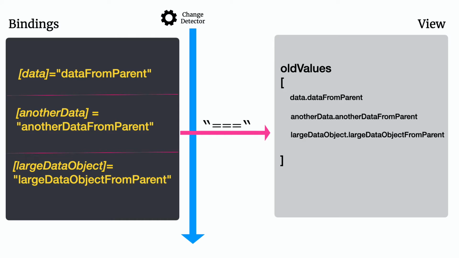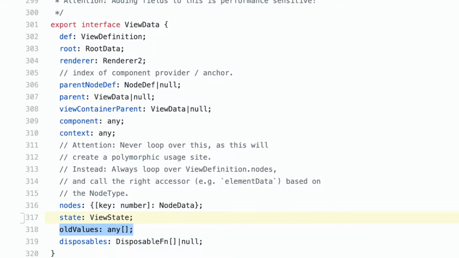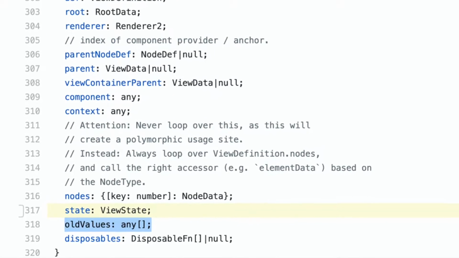Angular runs change detection with the view. It goes over all the bindings, which in our case are input properties, and next it begins evaluating these expressions, comparing them with the previous value. If you look at the view, it has a property called old values.